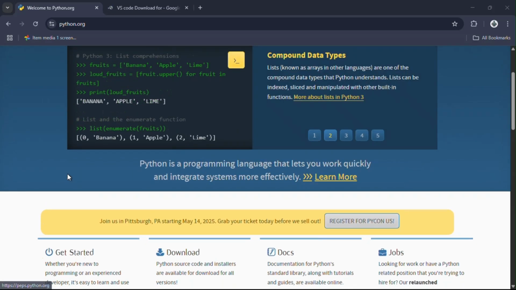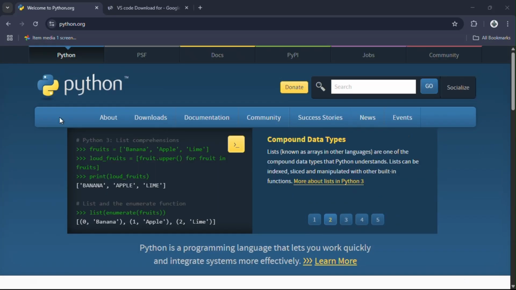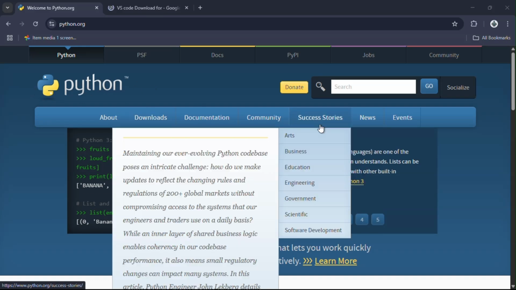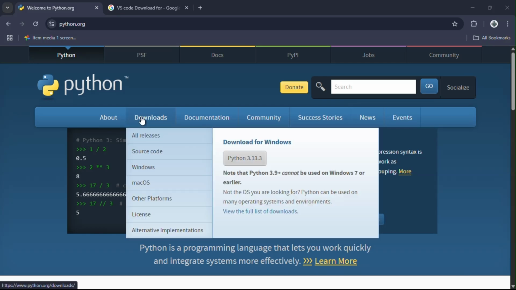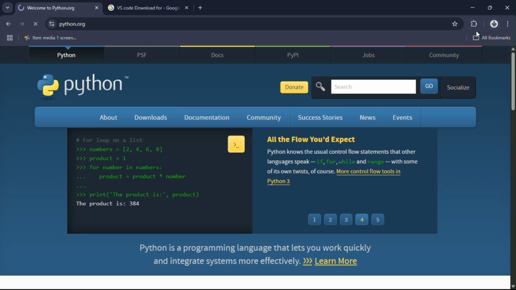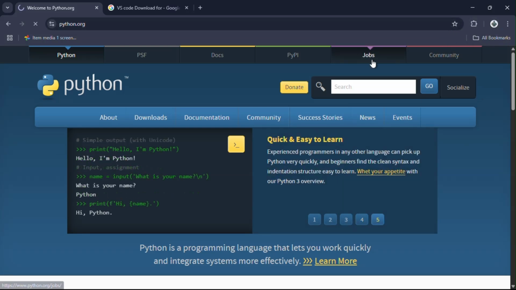So on this website, you have Python's main website. This is the main website of Python, and you can see the lovely logo right here, right? You even have code examples already. This is where you're going to install Python onto your system. So you're going to navigate to the download section, or if you just hover over the download button, you can see this button right here saying Python 3.13.3, where you can simply click on it. Then I'm sure the installer will go to your downloads to be downloaded.